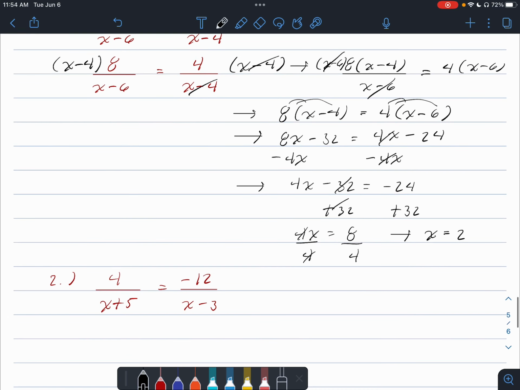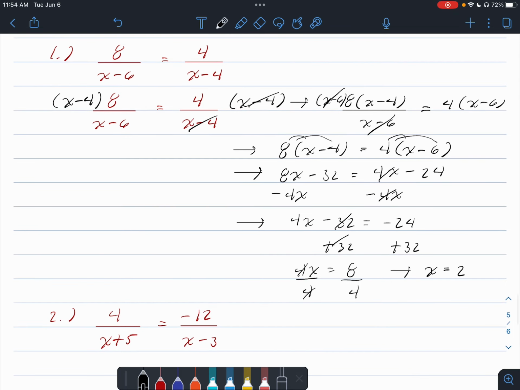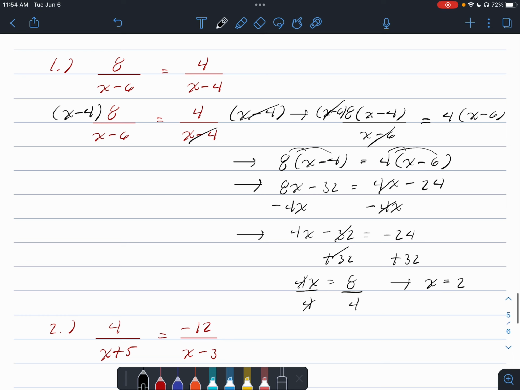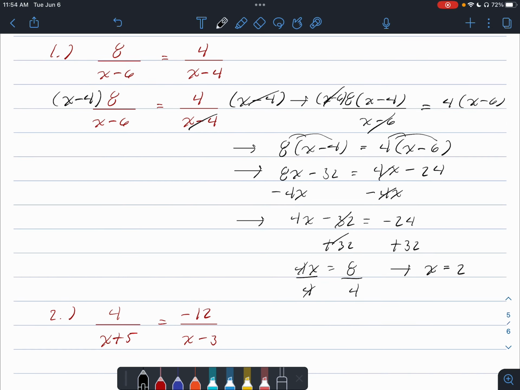So there we go. And if you wanted to, you can take x equals 2 and plug it back into your initial equation, and it should make sense. So let's go ahead and do that just to confirm that we did everything correctly. So if we know that x is equal to 2, let's just separate this off a little bit. So if we're going to check our answer here, let's plug in x equals 2.